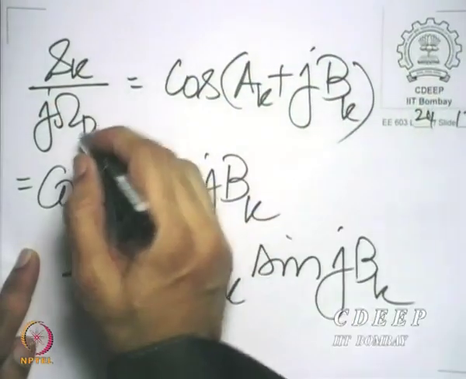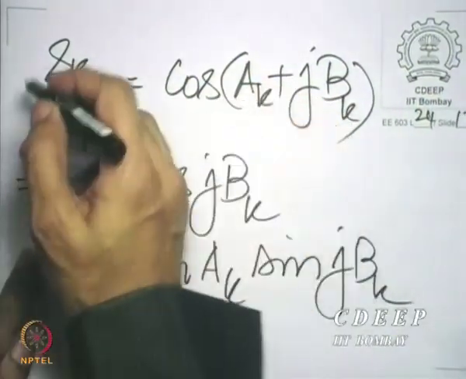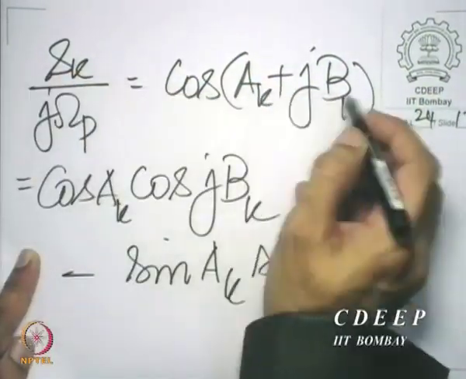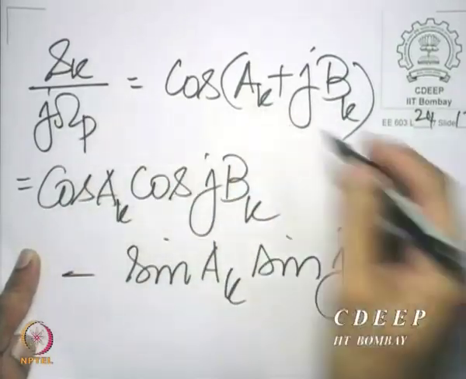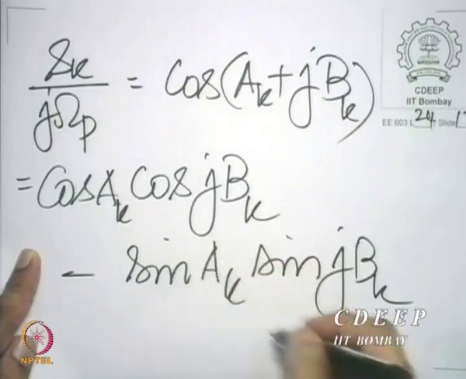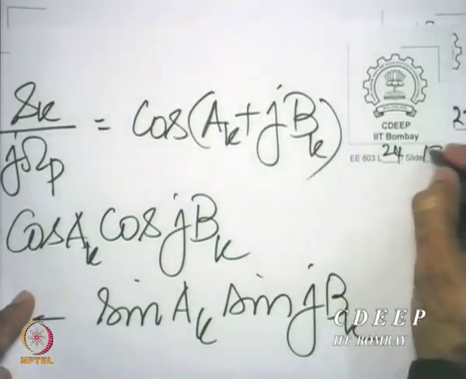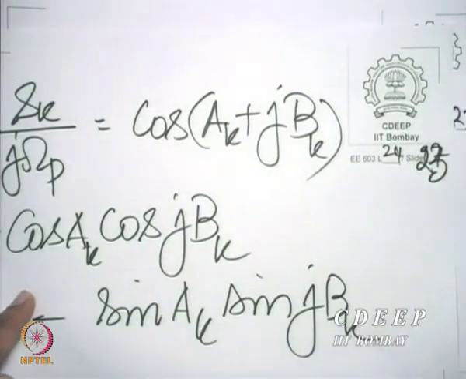Anyway, so coming back to this, we now have an expression for the poles, and that we have done partly before. Let us put back that transparency. So, you will recall that we had written down s k by j omega p is cos of, you see, cos inverse of this was equated to a k plus j b k. So, s k by j omega p is cos of a k plus j b k, and of course, we have expanded this. So, I will just renumber this. We will give this the number 23.